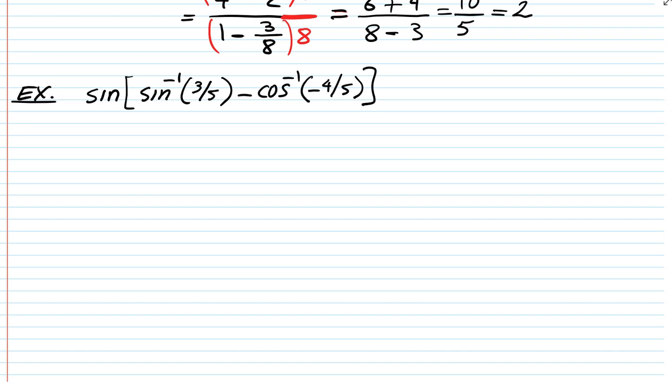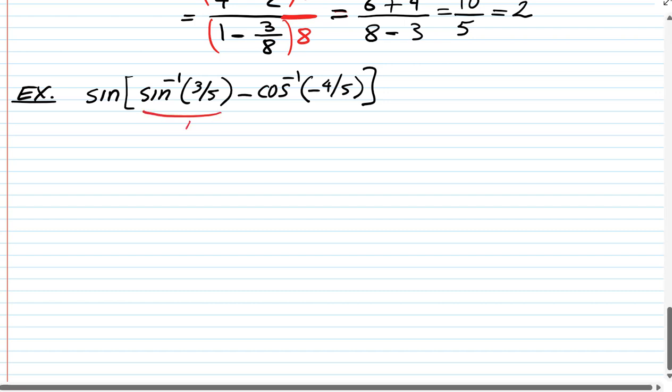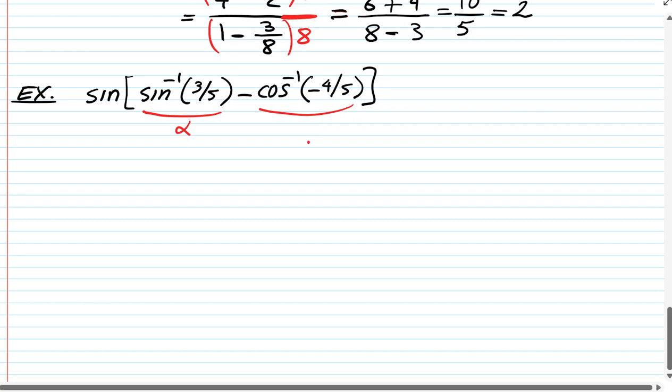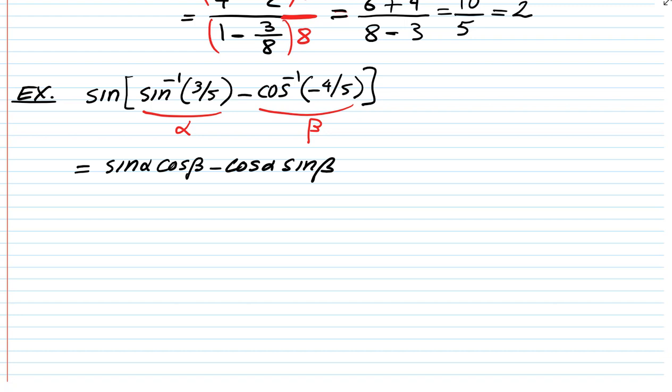If you recall, I pointed this out many times. The output of every inverse trig function is an angle, the measure of an angle. And there you go. So we see this as sine of alpha minus beta. So how is this going to work? I'm going to do sine alpha cosine beta minus cosine alpha sine beta. That's what we want to do. But first we need to figure out what these sine and cosine of alphas are.